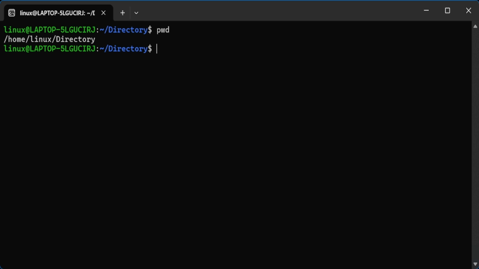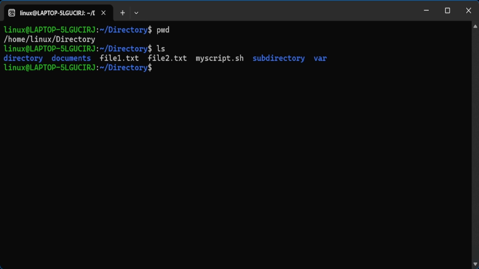As you can see, this is my current working directory spanning through the root. I am located at the directory. Linux commands such as ls help you as a user to see the contents of the directory you are located at. If you type ls and hit enter, you basically get to see the contents of your directory or folder. You can see that there are 4 folders and 3 files. 2 of them are text files and 1 is a bash script.